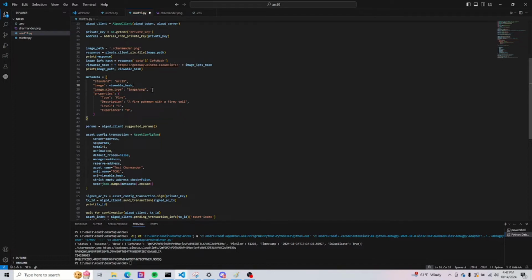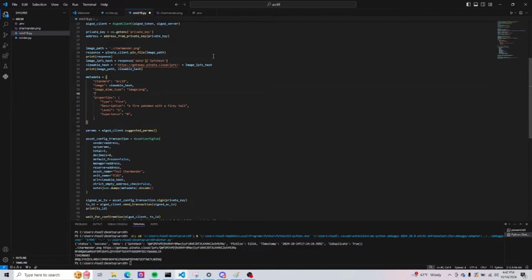And we're also going to add something called image integrity, image_integrity. And this just helps platforms confirm the image that they're retrieving from IPFS matches the actual image you want it to be displayed. And it's kind of a proof of authenticity. So if the image has been altered and they hash the image and it doesn't match the hash for the image IPFS hash, then they know that this is incorrect.